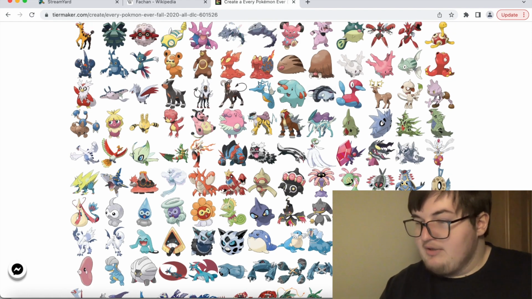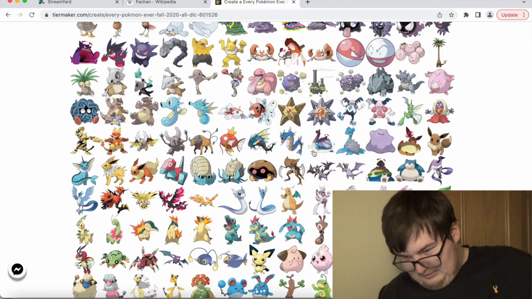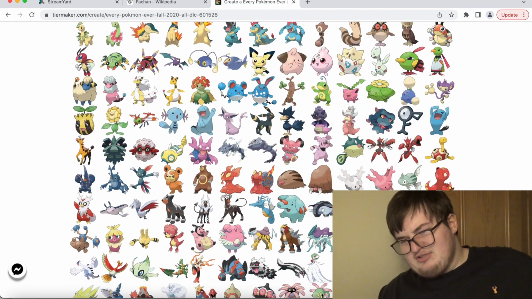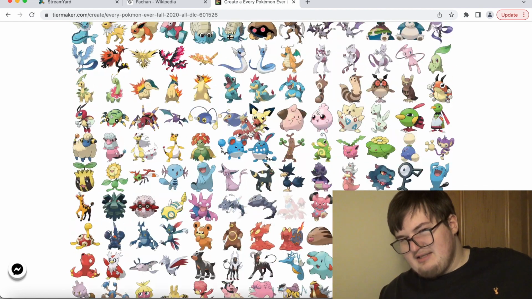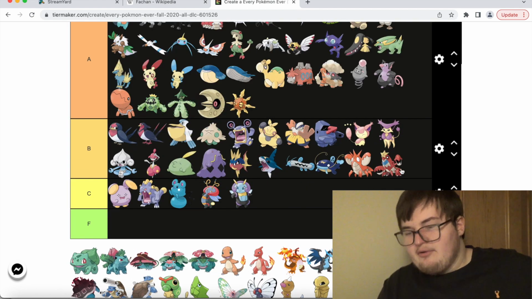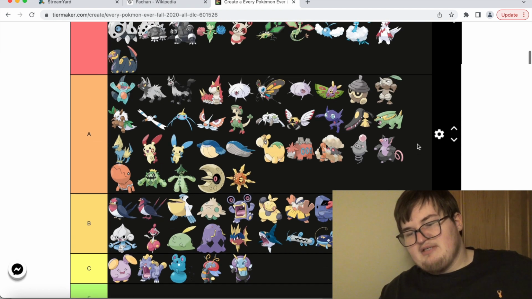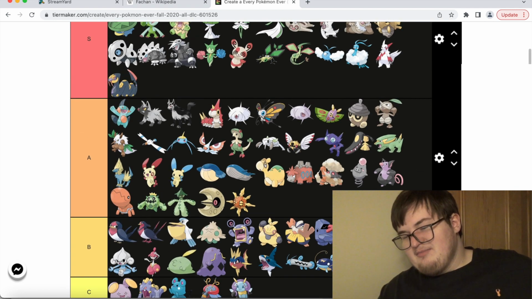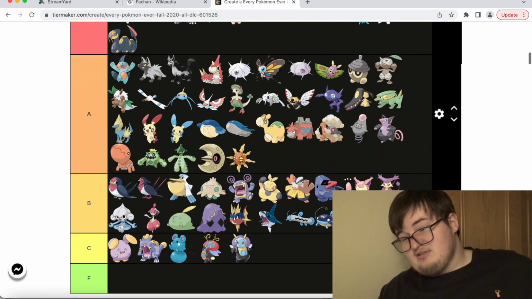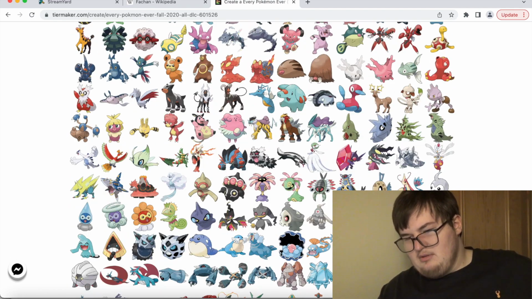I am going insane. Corphish and Crawdaunt. I don't know. Yeah, when you don't feel any power when bringing up this Pokemon's existence, you know you're not really the biggest fan of it. Yeah, I'm not really the biggest fan of these two. They're crustaceans, and that's about it.